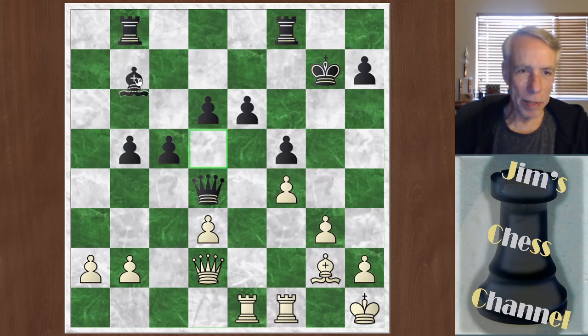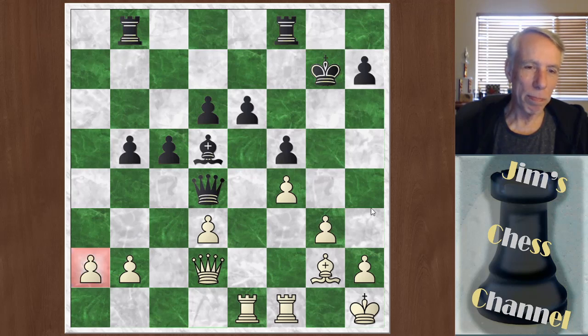He played bishop to d5. Pretty interesting, putting his bishop in front of the pawn. Of course, if I take it, he'll just take back with the queen, so that doesn't do a whole lot. And once again, taking back with the queen will be a check, and then he can grab a pawn over here. So I decided to try and save a pawn with a3.